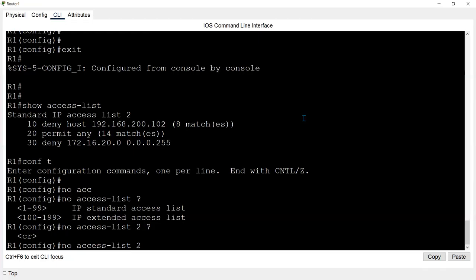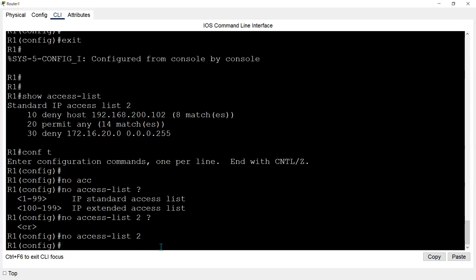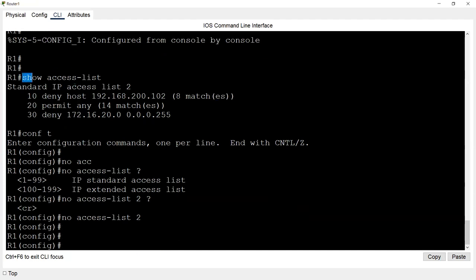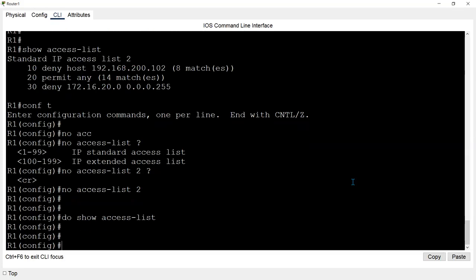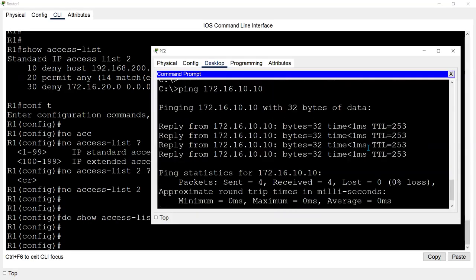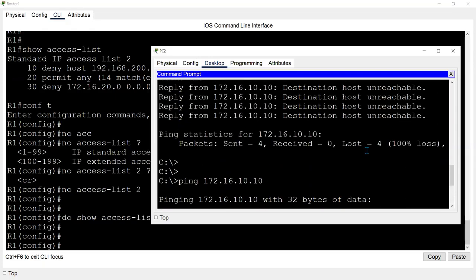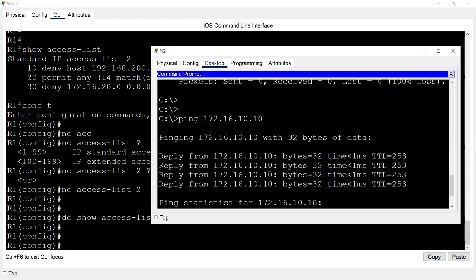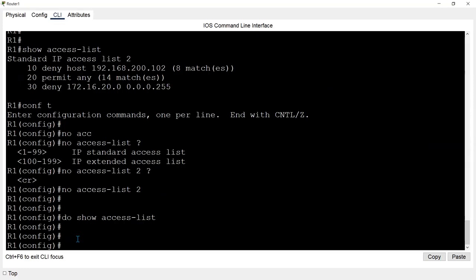Getting it? Can you see, guys? Here we have CR. Means what? Command correct. Only this command. And because of this, again, if I show you this, so access list with the do, because I am in the config mode. Nothing. And because of that, PC2 has started, which was previously unreachable. Because the ACL was removed. Getting it? So first create a proper plan and then apply the rules in the proper sequence.